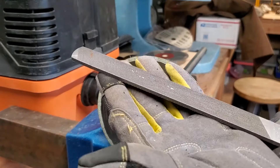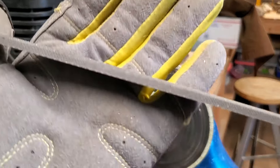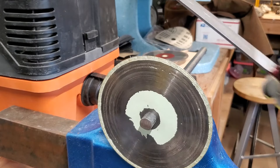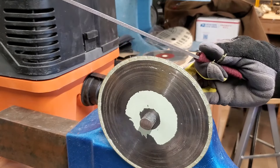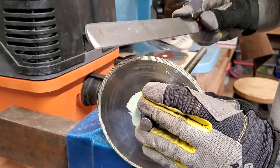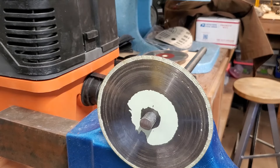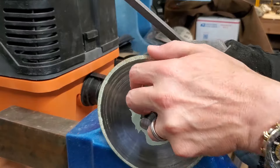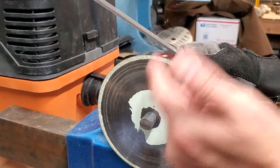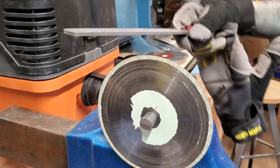Next, we are going to be using a bastard file. A bastard file is a single-directional cut file, and the important part here is the edge. The file is extremely hard — hard enough to chip those diamonds. On that serrated edge, we are going to go around the blade and peen it. You're not chopping wood, no need to swing the thing like crazy. And after this, you'll notice as you drag your fingers across, you'll feel that roughened area versus the smooth area that we saw with the microscope. You're going to go all the way around, and if you drag your finger across it you should feel a texture. We're going to do that to both blades, take them up to the microscope, and inspect our work.